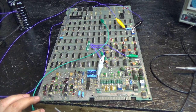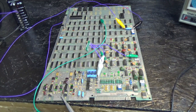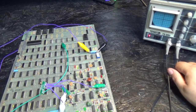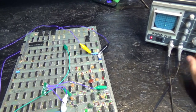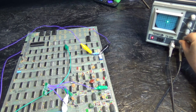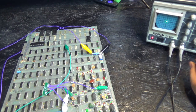Okay. And we're going to pick an output. We're going to call this X out. I don't know which is which, I don't care. We're going to call this Y out. Now I'm going to turn on my scope. It's already in vector. Let's center that dot a bit. Okay, I'm going to turn the power on.